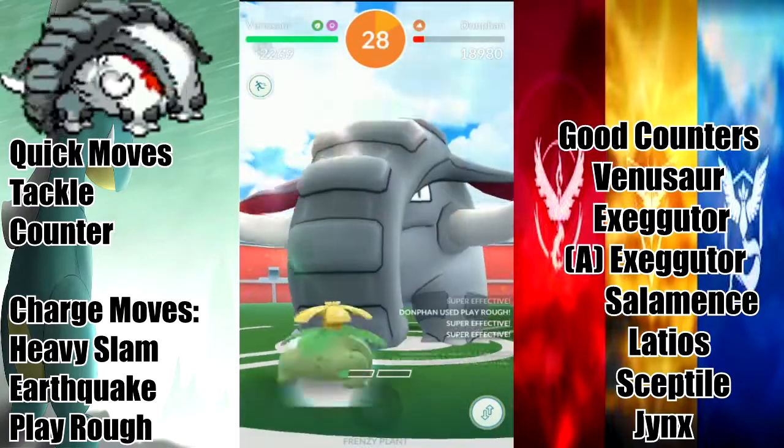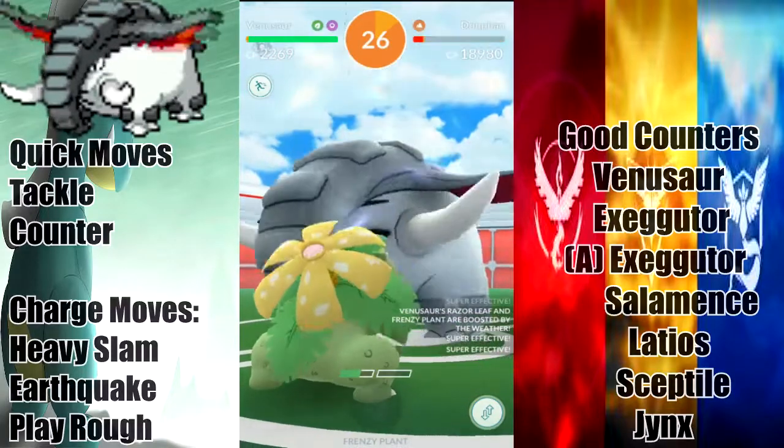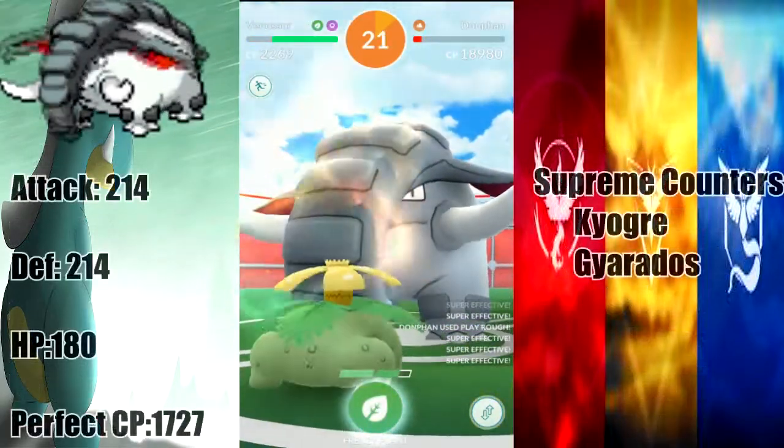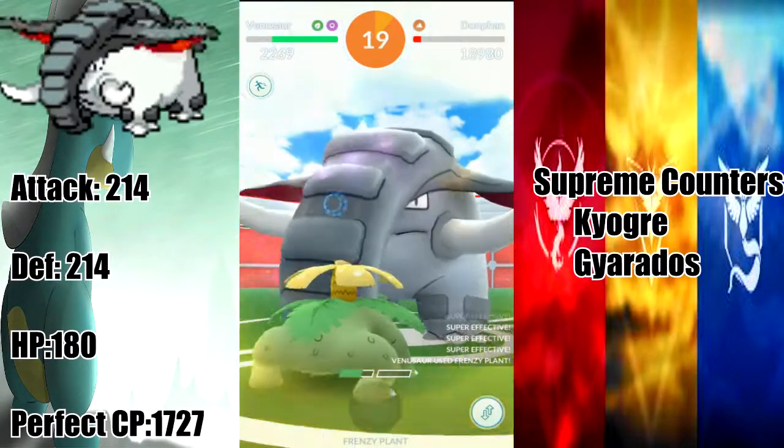And that's another thing. If you're doing a Donphan solo in cloudy weather, you have to watch out for Play Rough, because Play Rough is boosted in cloudy weather. So is Counter, by the way.